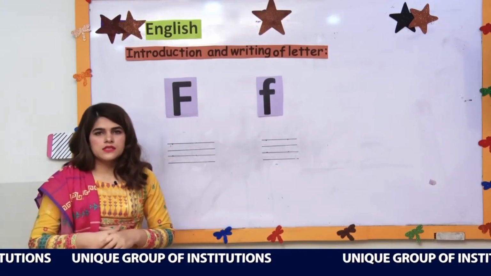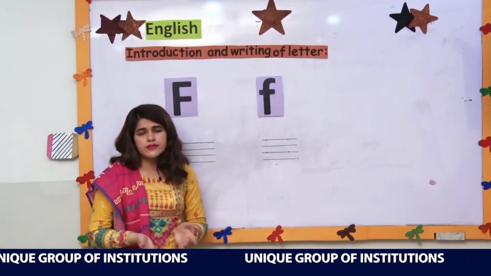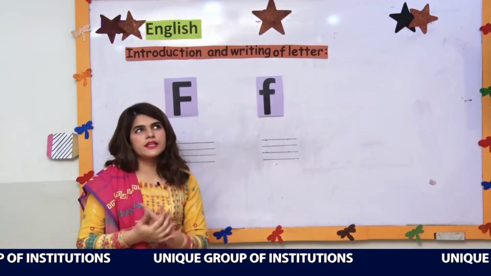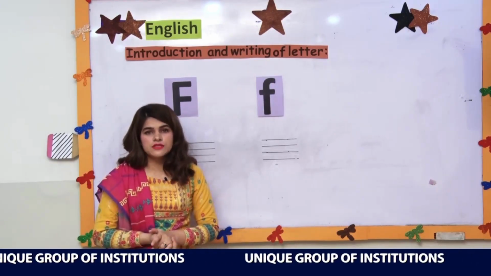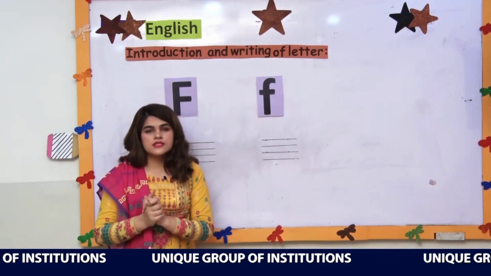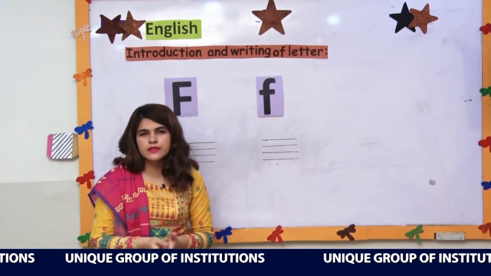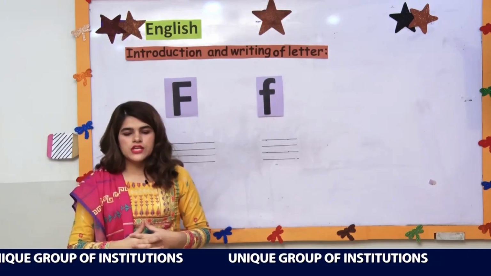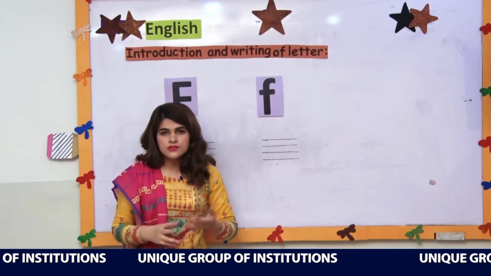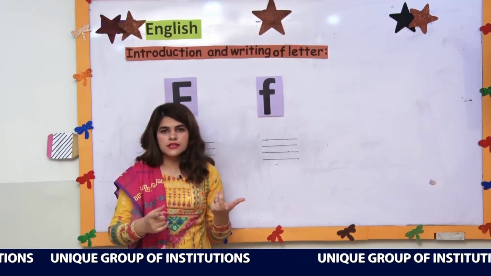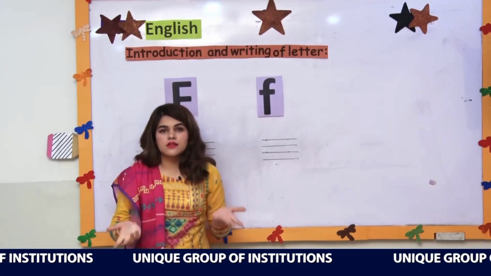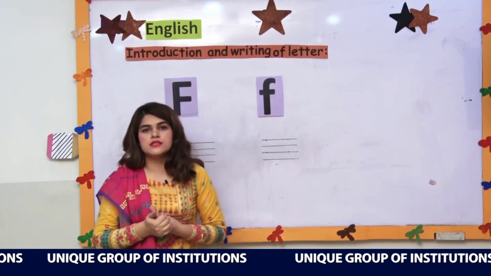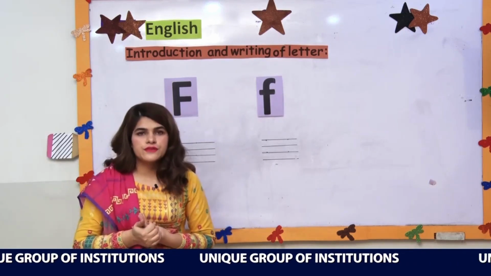Very good. So now come to the vocabulary of F. What is the vocabulary of F? Can you guess? F. Fish. Fish starts from the sound of F. So fish is also one of the vocabulary. Then what else? Fish and fan. Can you see the fan in your room where you are sitting? Look upwards. You will see a fan in the room. So fan is also the vocabulary of F because it starts from the F sound.